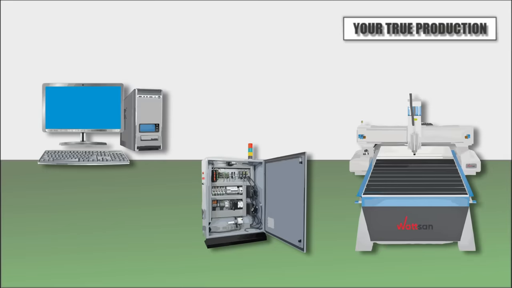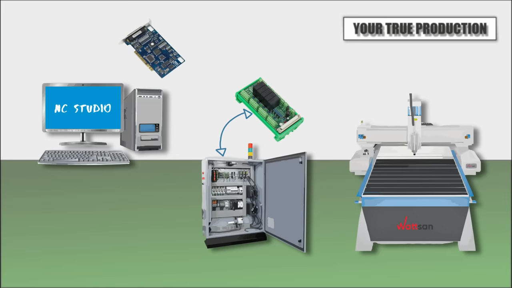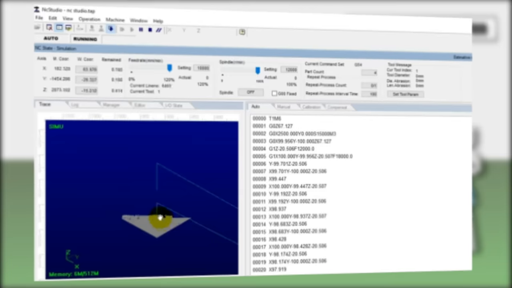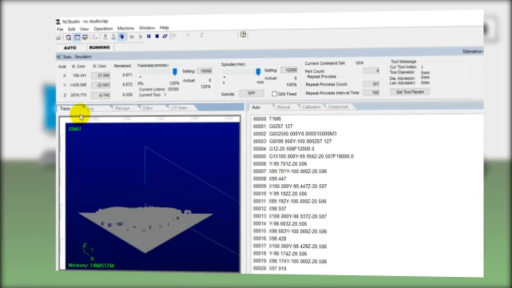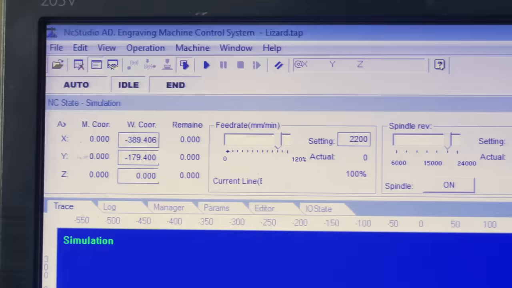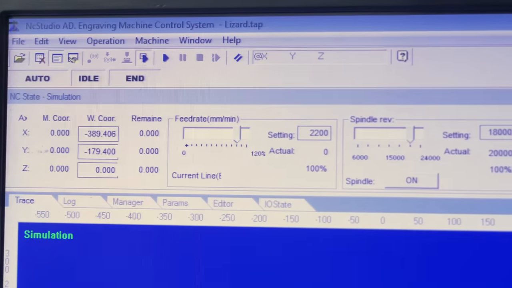NC Studio is a hardware and software complex, which consists of a decoupling board, which is installed in the machine control unit housing, as well as a PCI interface board, which has its own microprocessor and is connected to the motherboard of a Windows-based computer. In addition to the hardware part, there is also a software shell of the same name with a convenient graphical interface. Advantages of NC Studio.